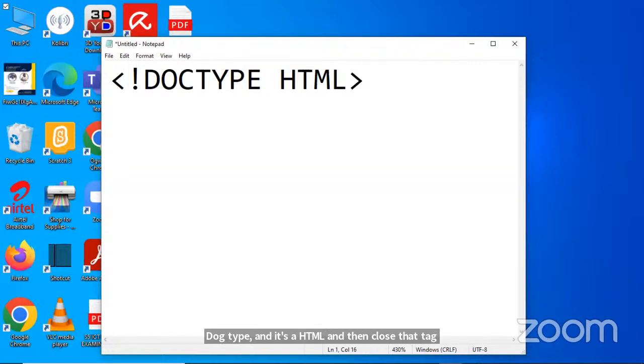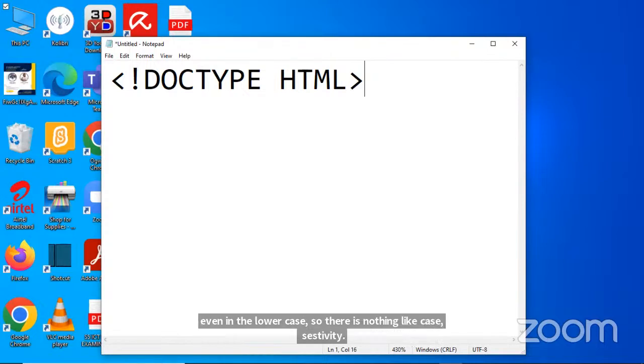Yes, ladies and gentlemen, this tag doc type HTML, I've typed it in uppercase, but it is not case sensitive at all. You can decide to type it even in lower case. So there is nothing like case sensitivity when you're typing this tag.